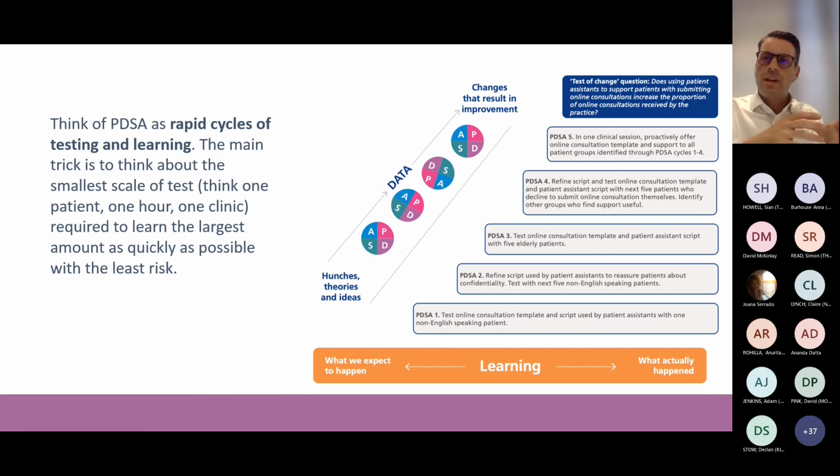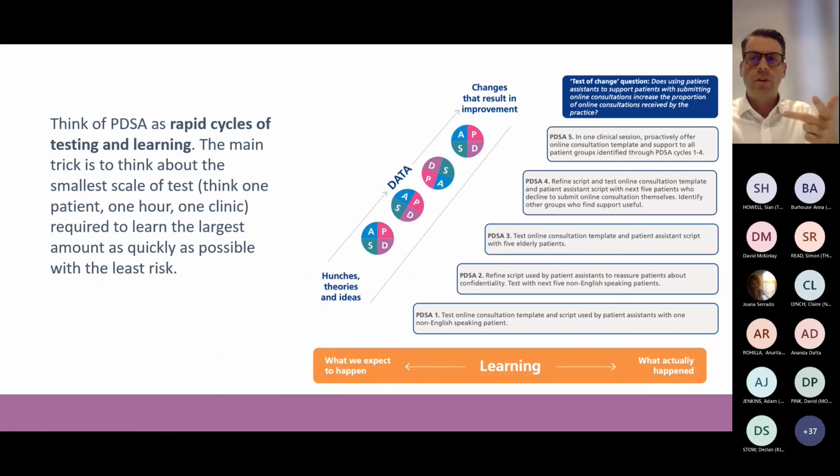So that by the time you get to implement something, you've tried it out in lots of different ways. You've learned a lot of the things that don't work about it, and you've started to adapt the process to mitigate against those things. So by the time you're looking to implement something, you've got a really good degree of belief that this thing's going to work. And what we say is that at the result of every PDSA cycle, the 3 A's come into play. You either adopt the change that you've tested, you adapt it, so you improve it based on what you've learned through that last round of testing, or you abandon it.